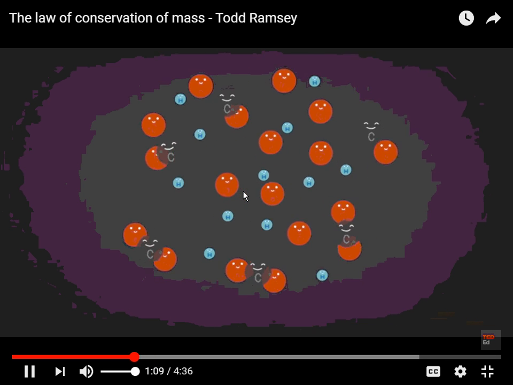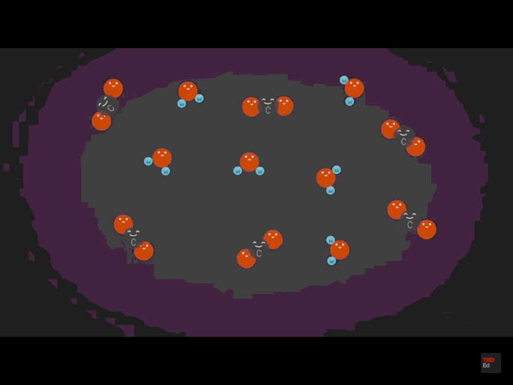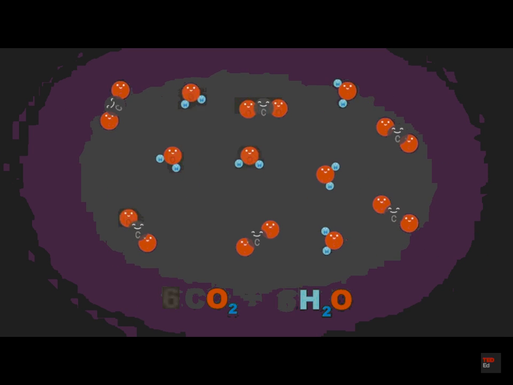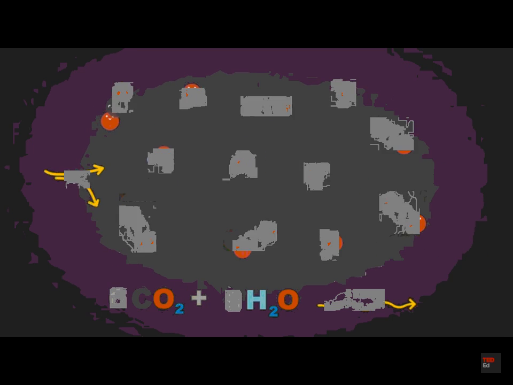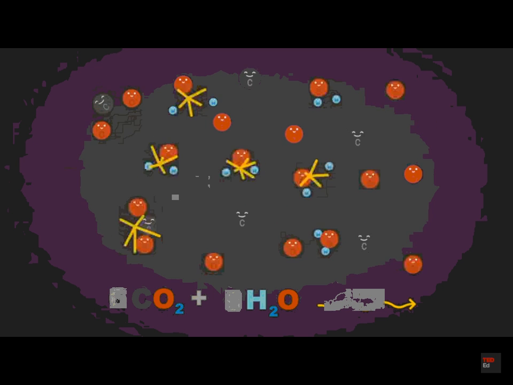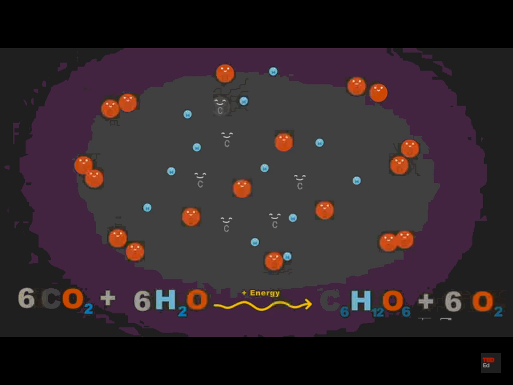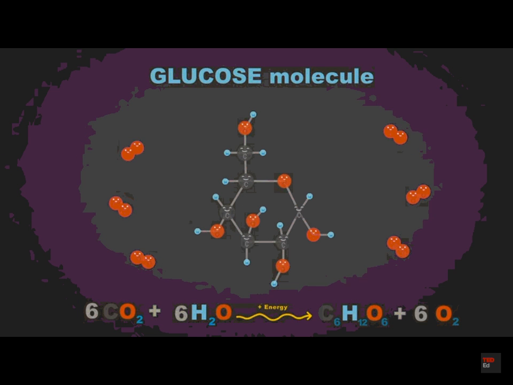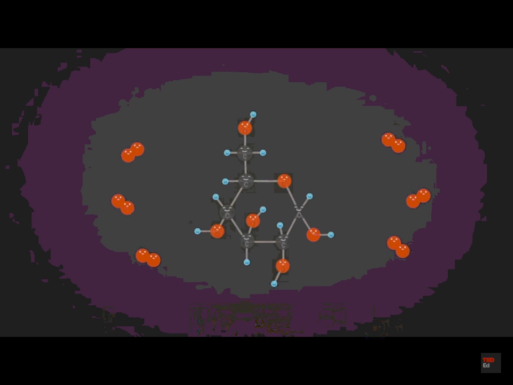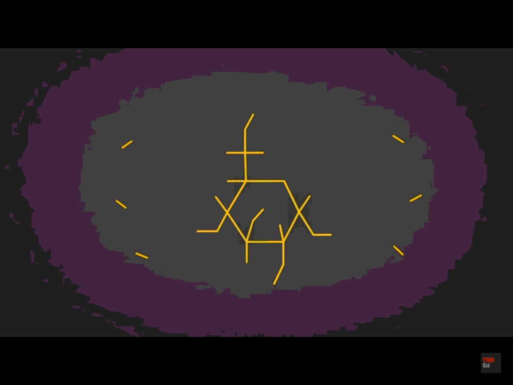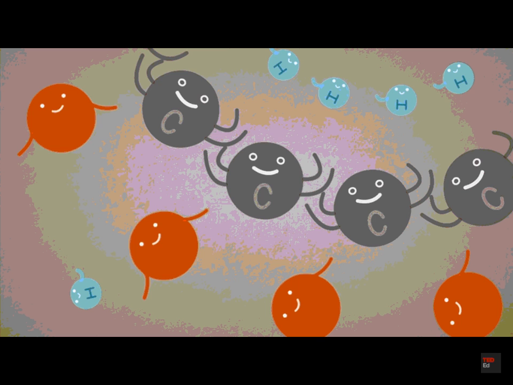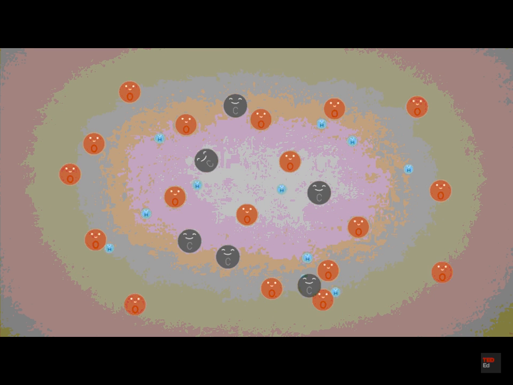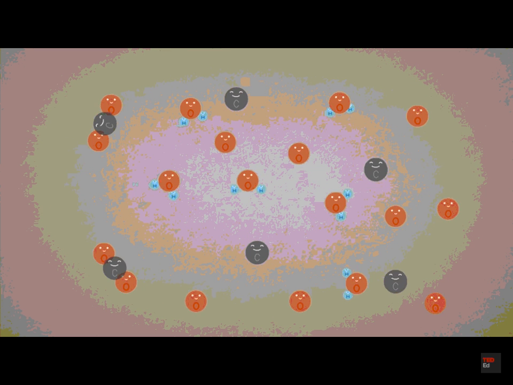They have a mind of their own. Let's see, they've formed more carbon dioxide and water, 6 of each. Add a little energy, and we can get them to reshuffle themselves to a simple sugar and some oxygen gas. Our atoms are all accounted for, 6 carbon, 12 hydrogen, and 18 oxygen. The energy we applied is now stored in the bonds between atoms. We can re-release that energy by breaking that sugar back into water and carbon dioxide, and still, same atoms.